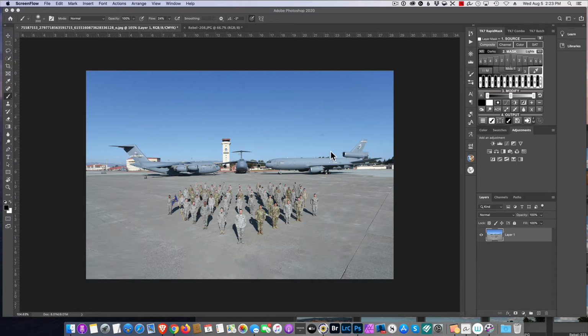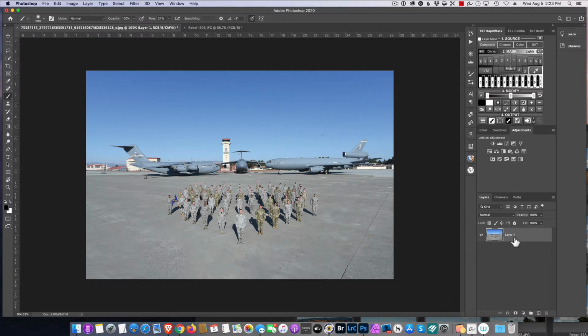Okay, so let's just dive right in. The first thing I like to do is make a duplicate of the layer just for security. Command or Control J. I'm going to turn that layer off, just for insurance in case something goes wrong. What I want to do is, I've got a plain sky, so I'm going to put some clouds in there. I'm going to change the perspective of the formation. That's going to be the biggest thing that we're going to do here.